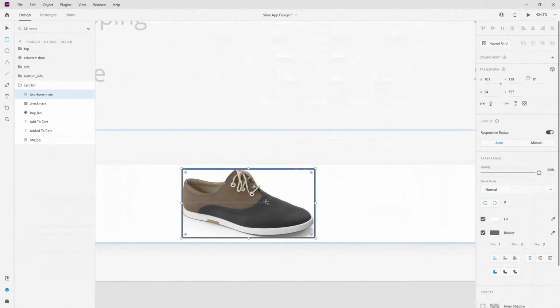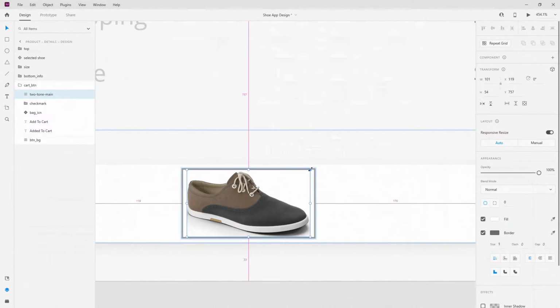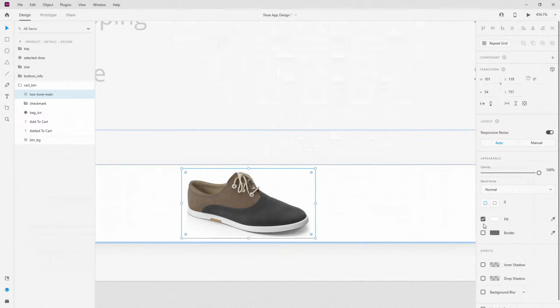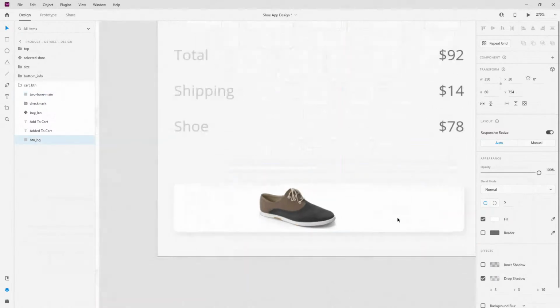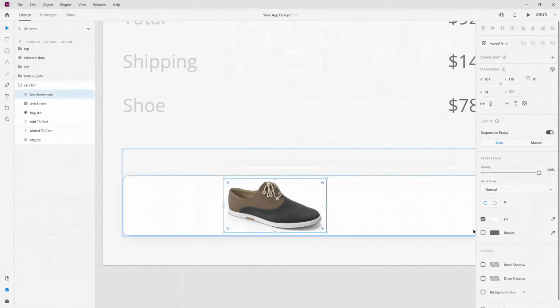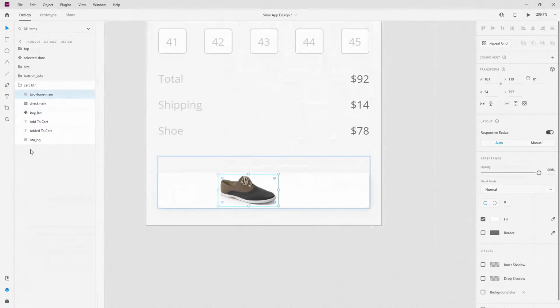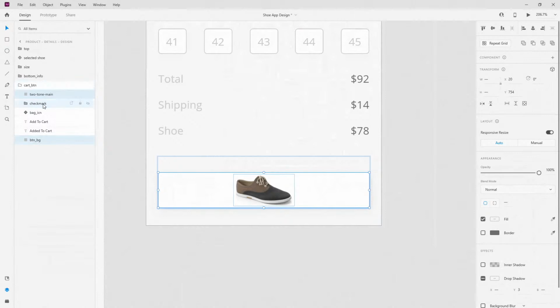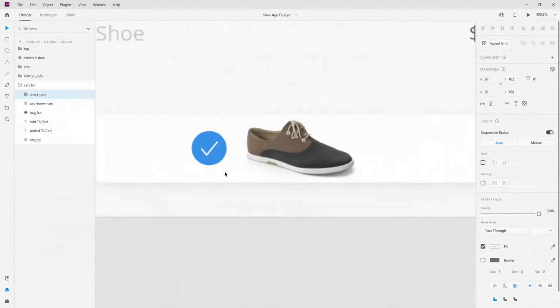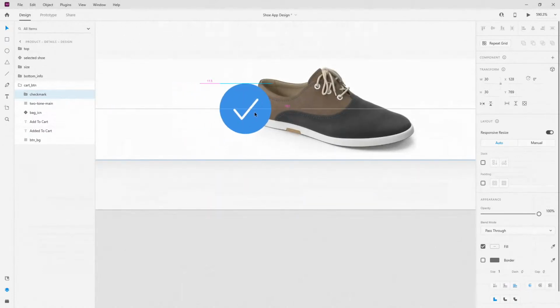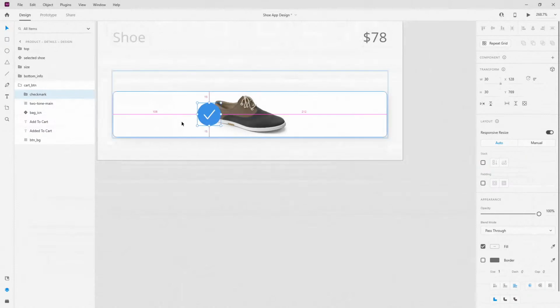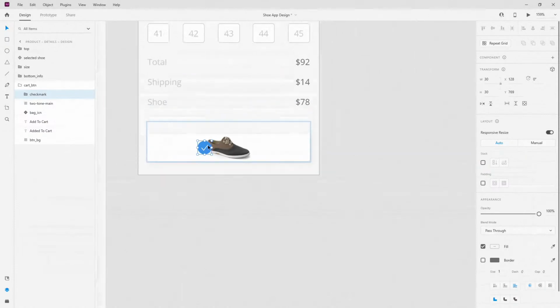And what I'm going to do is just adjust it a touch, Shift Alt left click once again, like that, and I'm going to remove the border. You can leave the fill because the fill is the same as this one, or you can remove the fill altogether if you want to, but because it's masked in, it doesn't really matter. So for the shoe, I'm going to select it, position it in the center, position it below my check mark, bring my check mark back like this, and position it roughly around here somewhere. I think it works quite well.